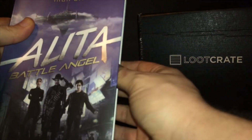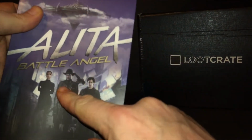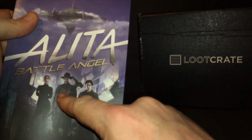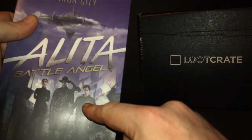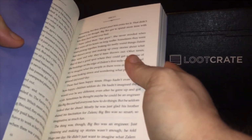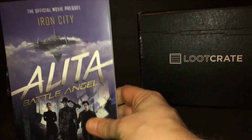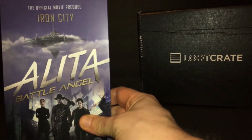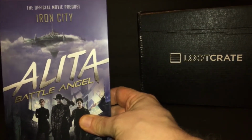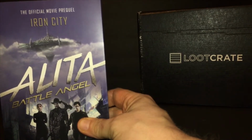Okay, really quickly, the picture tells it all. It goes further into the doctor. It goes into Hugo. I'm not going to talk about the other part because there is some stuff in here that would be spoilery. If you have not seen the movie, this book is great because it does set up a lot of the backstory for a lot of the characters around Alita.